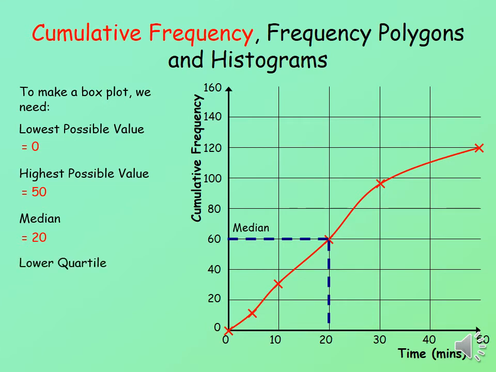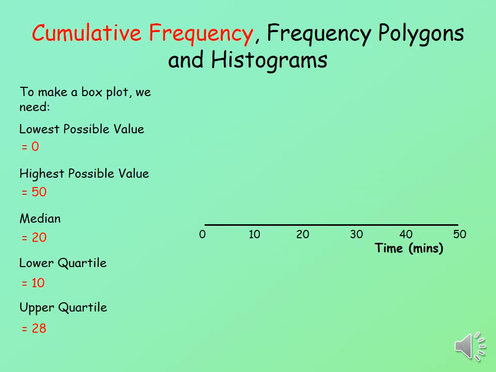In addition to that, we need the lower quartile. So 120 divided by 4 is the 30th item, which is there, and we merely read down, and that is 10. Okay, and then we need the upper quartile, which is 3/4 of the way, and that is 90, and we read down, and I make that 28. Okay, so those are the figures that we need for a diagram called a box plot, which is going to show us all 4 quarters.